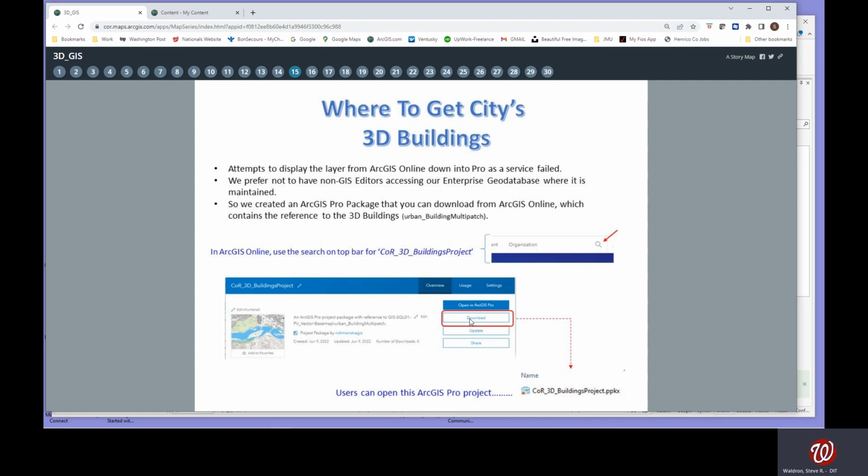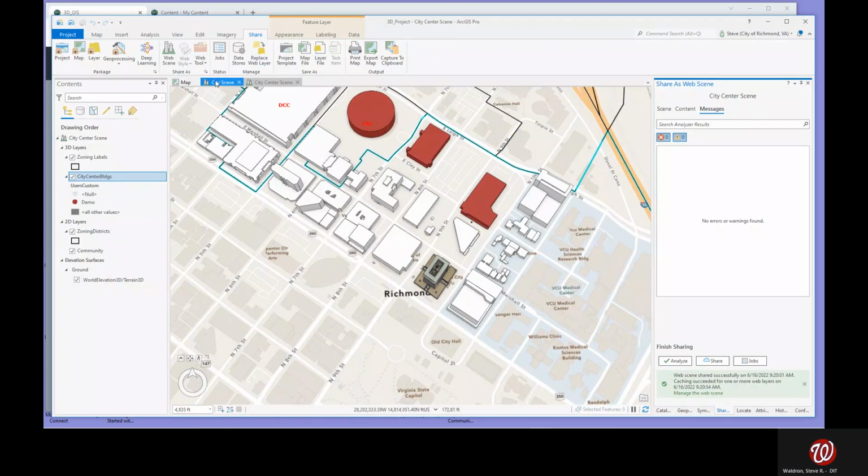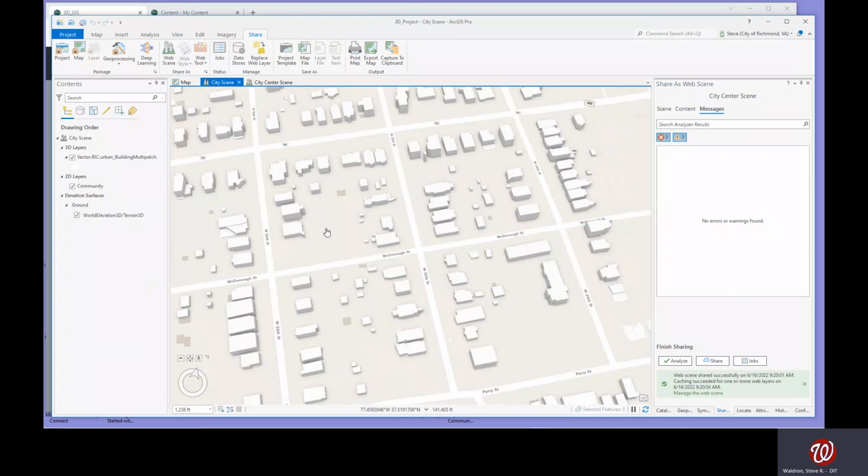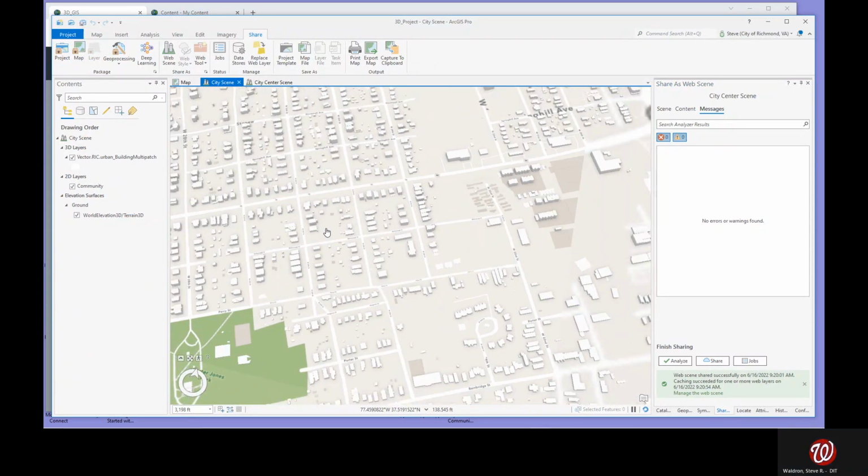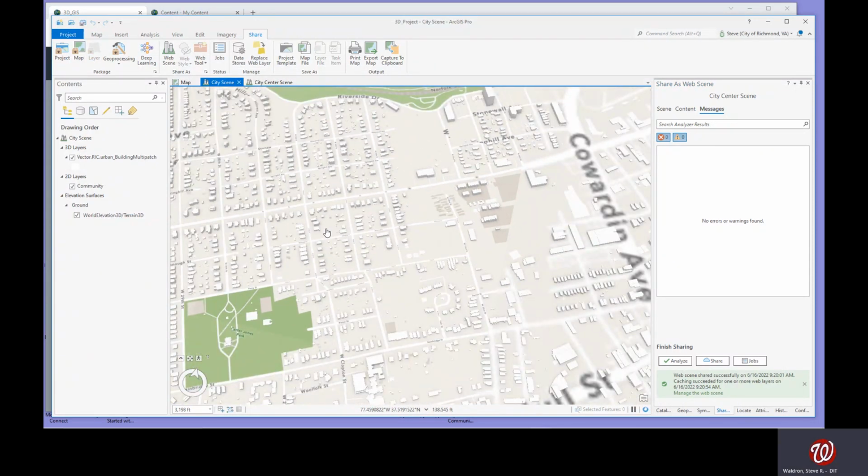And then there's a download button, so you can download it. And it will copy down this Pro package. And if you double click on it, it opens in ArcGIS Pro. And when it does, it'll look just like my Pro project that has the citywide building footprints everywhere.